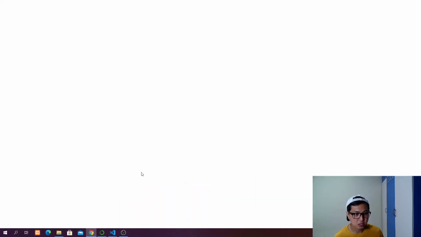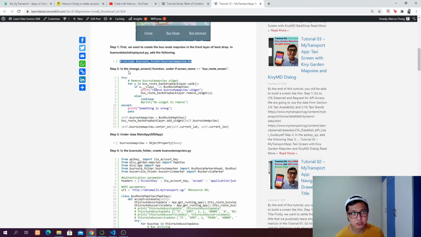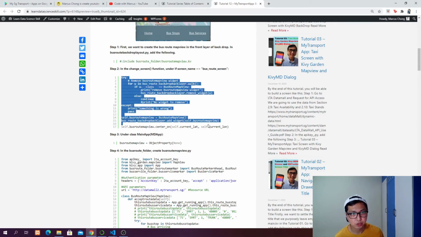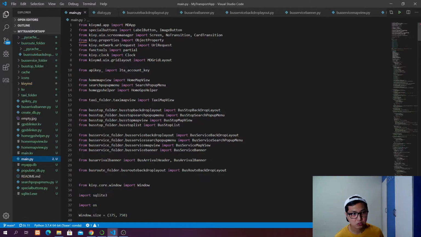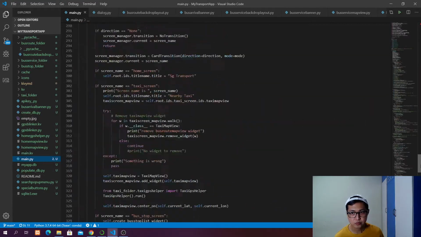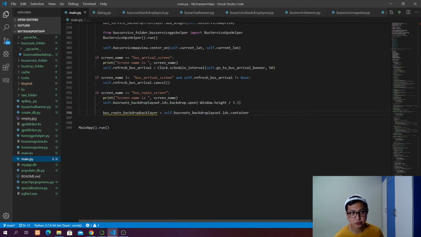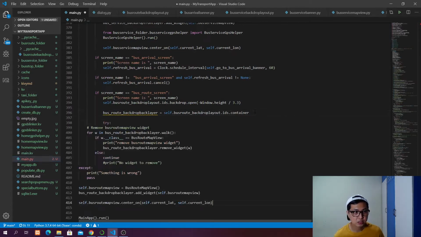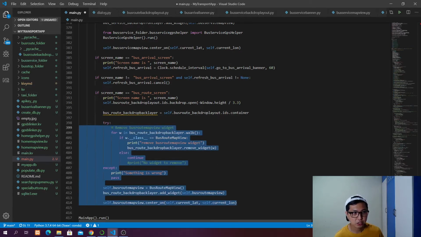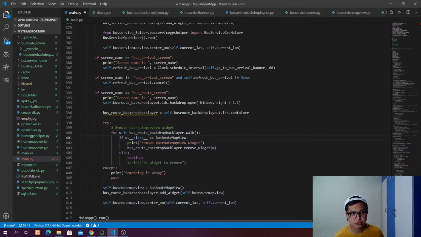And the next thing that we want to do is, under the change screen function, if the screen name is equal to bus route screen, we want to include this code. We will first try to remove any bus route map view that is currently at the bus route screen back layer.